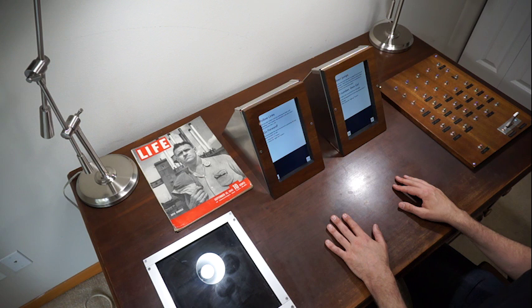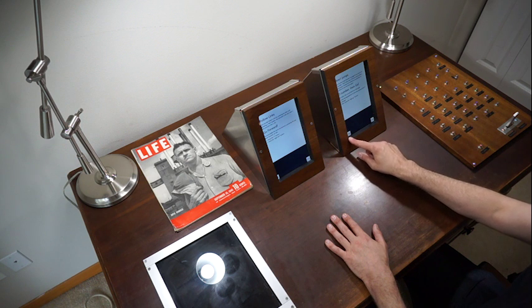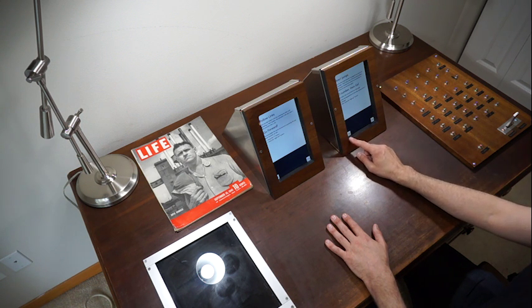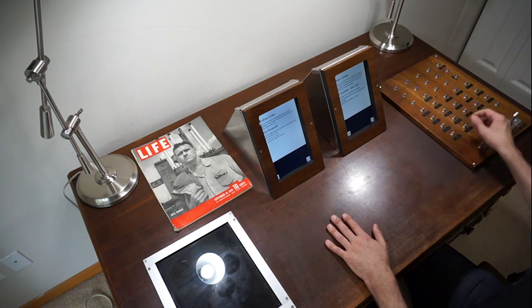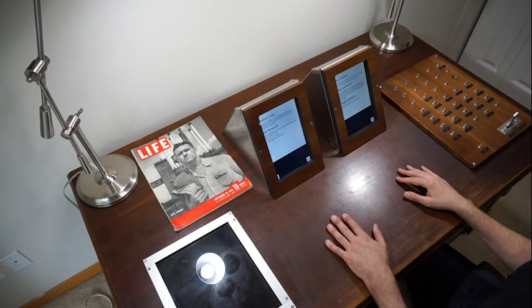I can also jump directly to a page if I know its ID number. So, for example, this page has 2 links out of it that go to document number 75 and document number 76. So I'm going to enter 76 and right go, and that will take me to the second link. So that is jogging, linking, and direct jump.